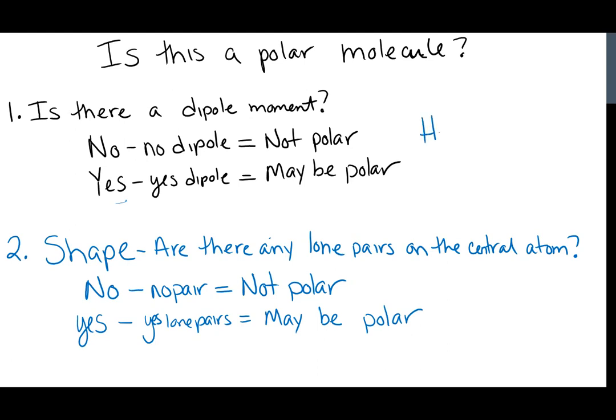So let's look at water. So is there a dipole moment? Yeah, we determined that there was in fact a dipole moment between hydrogen and oxygen. So we got a yes. Are there lone pairs on the central atom? Oh yeah, there are. So we got another yes. A yes and a yes. And this was a polar molecule.